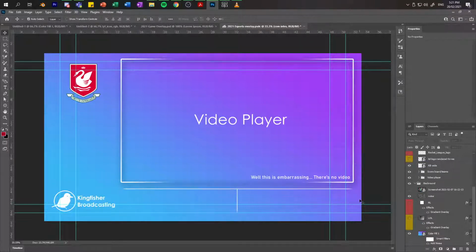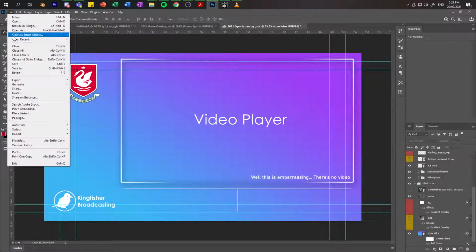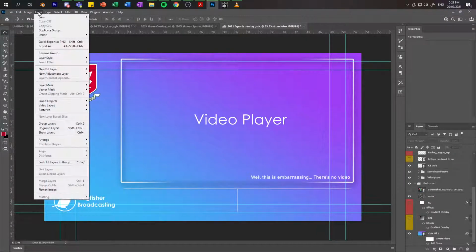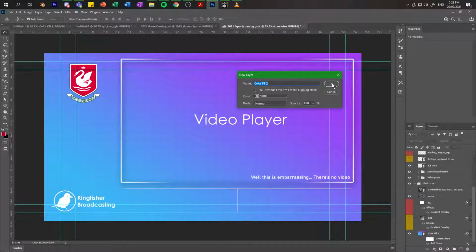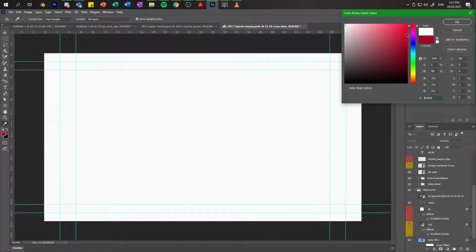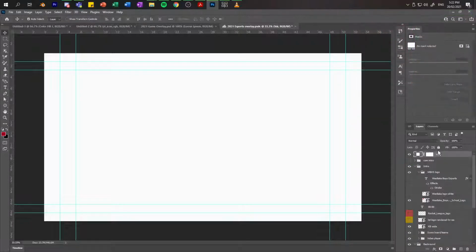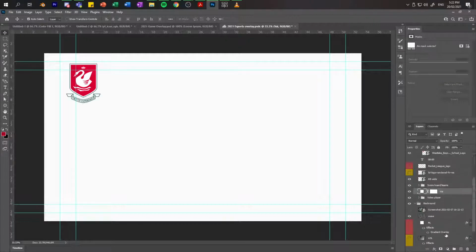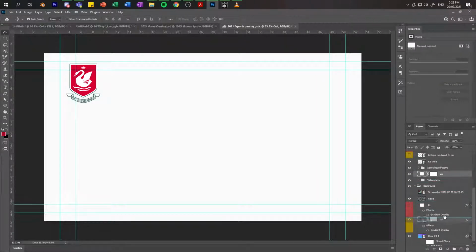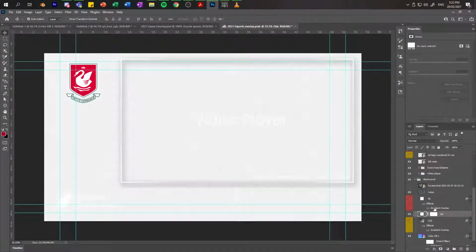So what's gonna happen now is I'm just gonna make another layer, just gonna do a color fill. This doesn't really matter because I'm just gonna do an overlay on it.